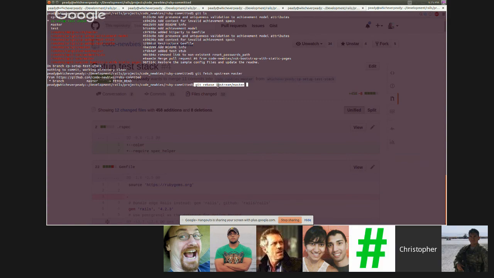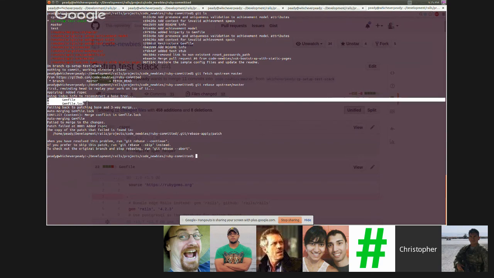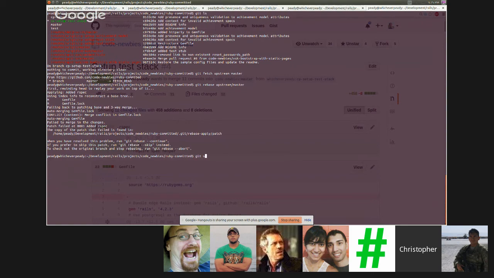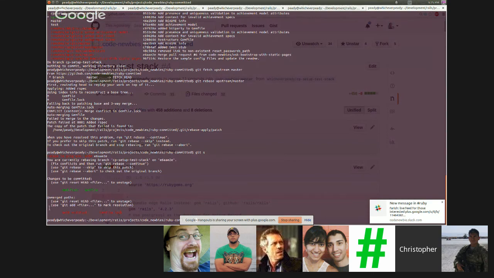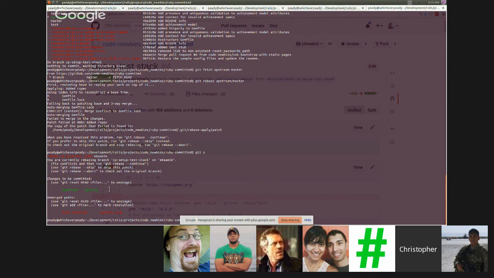What that's going to do is take Victor's pull request that's been merged in already, and put it underneath mine so that the changes I've made will just get stacked on top of it, so to speak. Now, since Victor made certain changes to a file that conflict with mine, there's going to be merge conflicts here. After these merge conflicts happen, you can do a git status. You can look in here and see what happened and in what files the merge conflict occurred. The files in green are the files that merged well, and they're staged and ready to ship. The files in red are the ones that had issues.